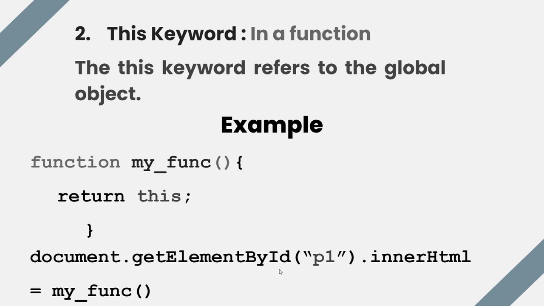And so in the example we have here, we made use of the default form of declaration, which is with the function keyword and the function name. Within the code block, we have return this. The this here is the keyword itself. And when we output the function name, it would output the object window. Also the same thing.